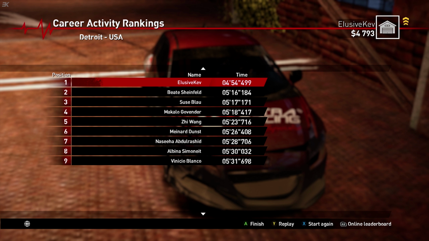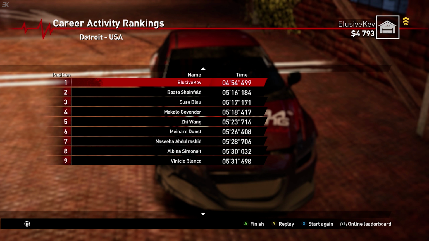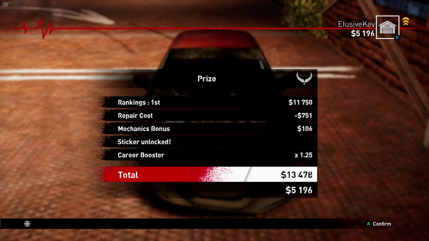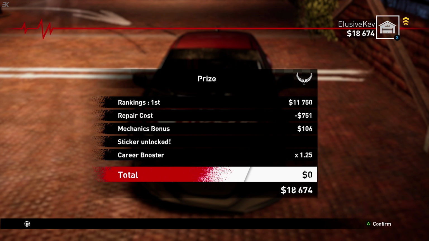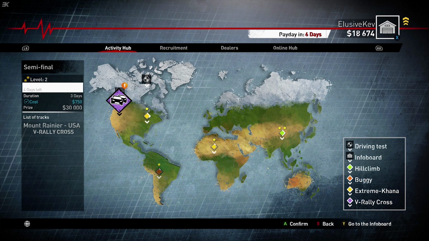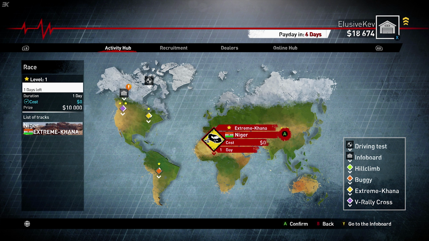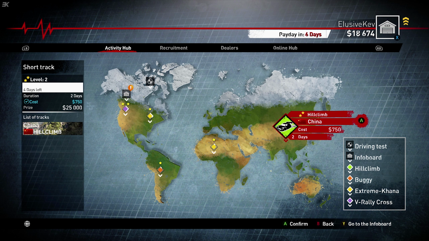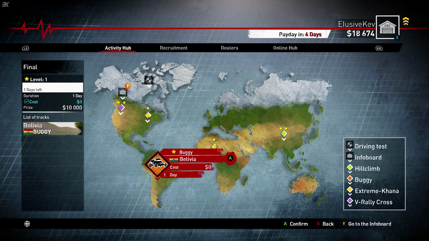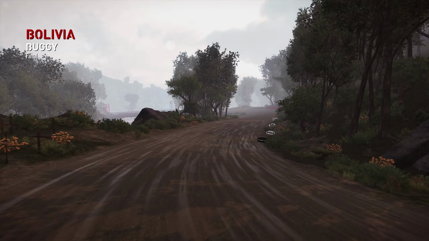Smash the 5-minute barrier as well. That is more like it. And that is some handsome prize money as well. After all these upgrades, we definitely do need it too. So we could do the Detroit Extreme Kana again. Could do the V-Rally Cross buggy event. Could do the Extreme Kana event in Niger as well. Should we actually mix it up and do the buggy as well? We've done lots of Extreme Kana recently. We haven't been in the buggy for a while. Let's head to Bolivia.